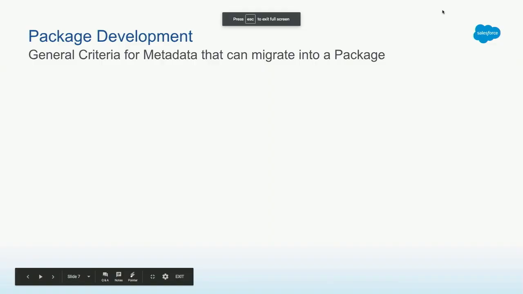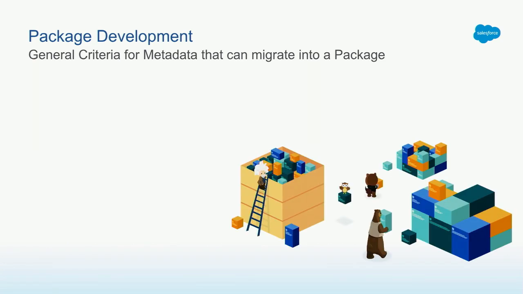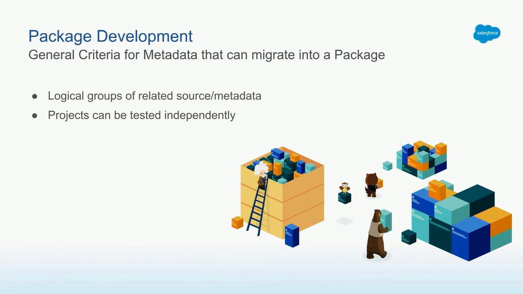Okay, so let's move on to the next chapter of packaging. Actually, before we do that, let me just recap on what we've just seen. We've seen that packages are localized groups of source and metadata. We see that projects can be tested independently. So I was actually in Salesforce DX there. I could independently spin up a scratch org, test that code, run it in CI and continuous development before creating that package. In effect, I was doing many of the best practices that ensure software quality that ISVs have been doing for many years already, but I'm doing that internally as a customer.